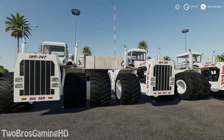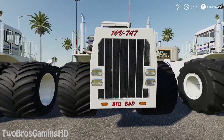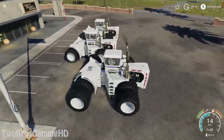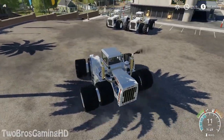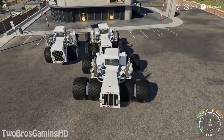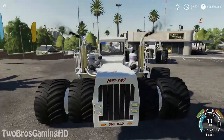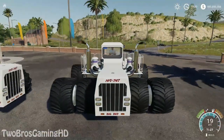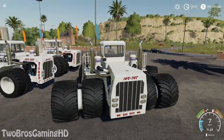I think it's kind of dope that we got it actually looking like it is in real life, and it looks insane with these tires — not twin tires, just single tires. Let's go ahead and start up the beast. It has also gotten a little bit wider than before, and you can definitely see that it has gone pretty freaking wide. These tires are a lot wider than the old ones, which is cool, but it still only does about 27 kilometers per hour.